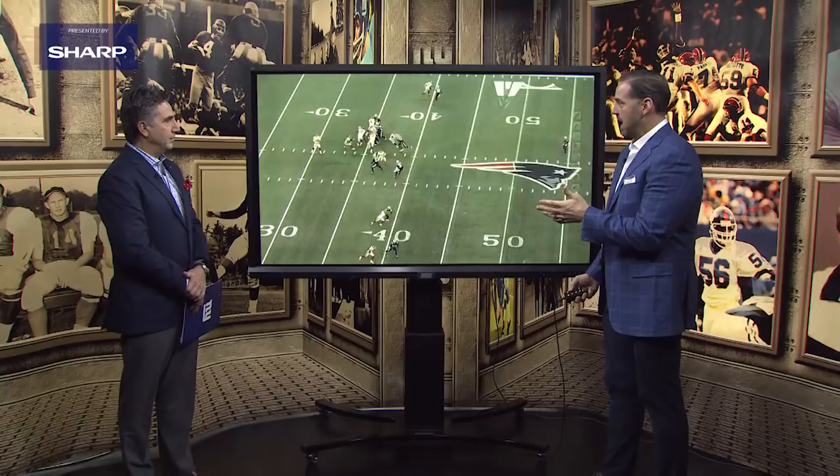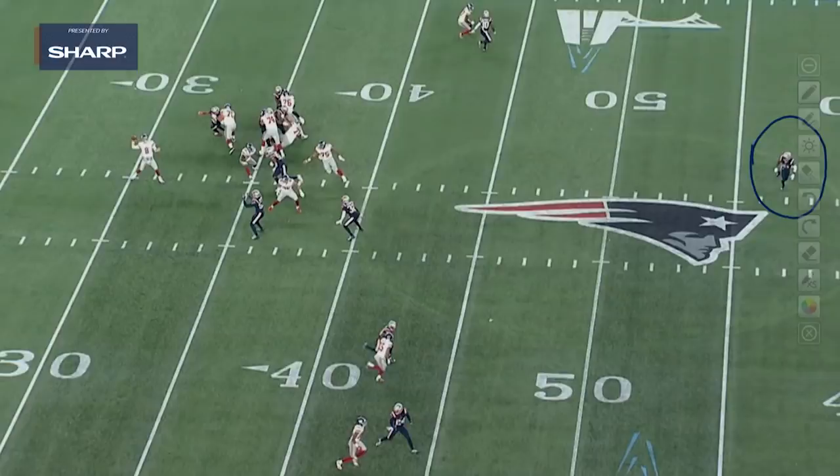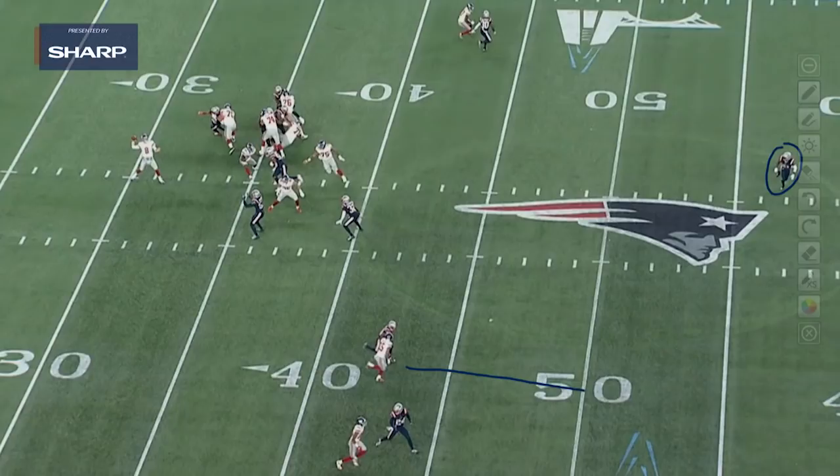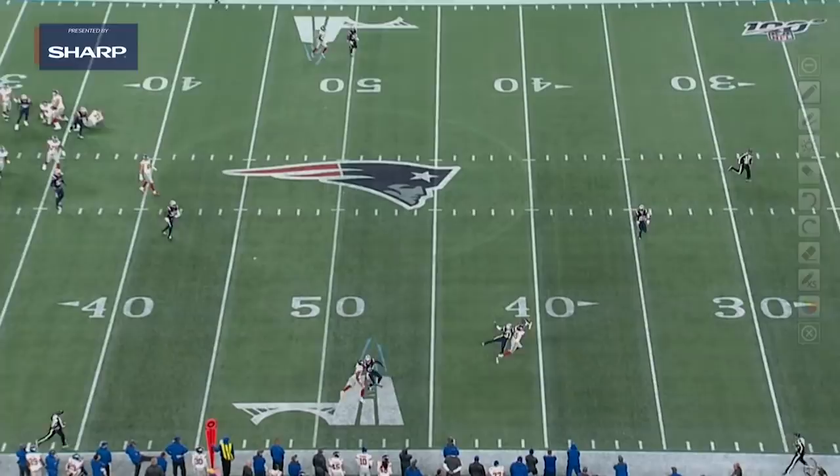The read right now is I'm reading this safety right here who's on the opposite hash. So now I'm going to throw this ball to Golden Tate right here. The accuracy with this throw — not just to Golden Tate, but also in keeping this ball away from the safety. He's all the way over here now, but to lead your receiver away from that safety is what makes this throw so special. You can see it play out in real time right here. Great catch and concentration by Golden Tate on that throw.